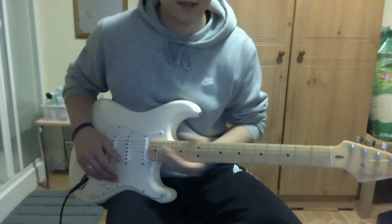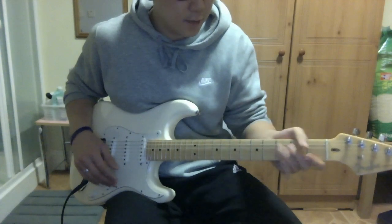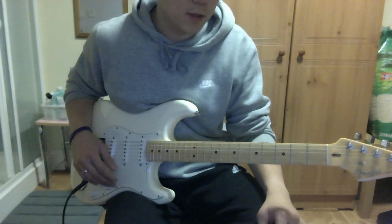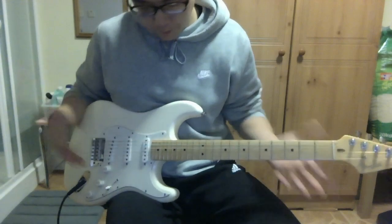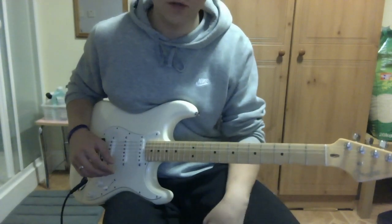Yeah, it's a solid guitar. It's a bit on the pricey end. They replaced the series with the Select series, I think, or it's a different series anyway. They don't do the standard series anymore, but it's a solid Stratocaster. Definitely worth a look. Check it out.